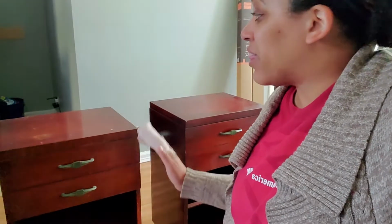So today, guys, we are working on some furniture. I'm working on these two end tables. These two end tables are actually a part of a whole set. If you look, I'll use my trusty finger. Let me see if I can point. I can't even point in the right direction.